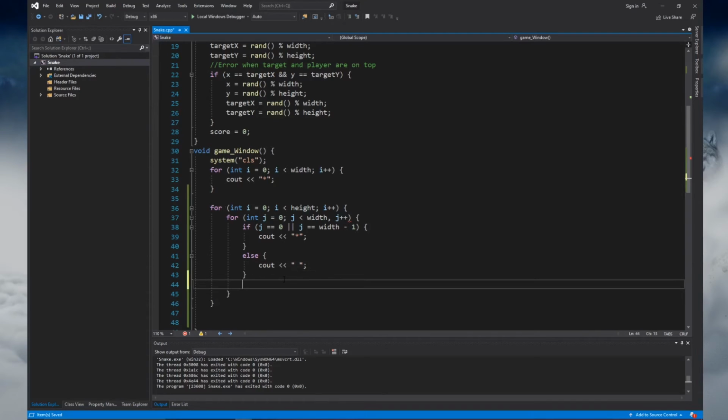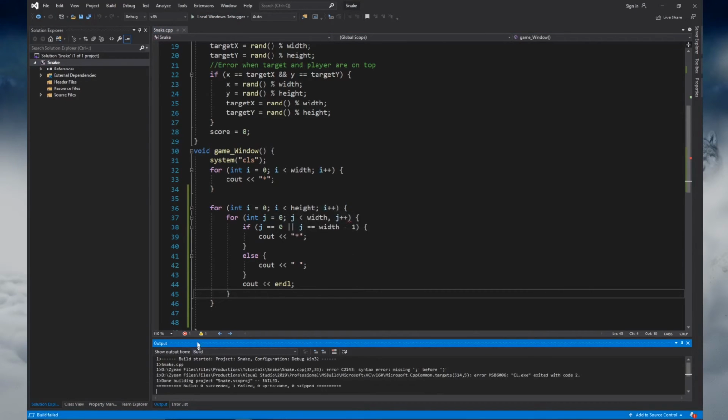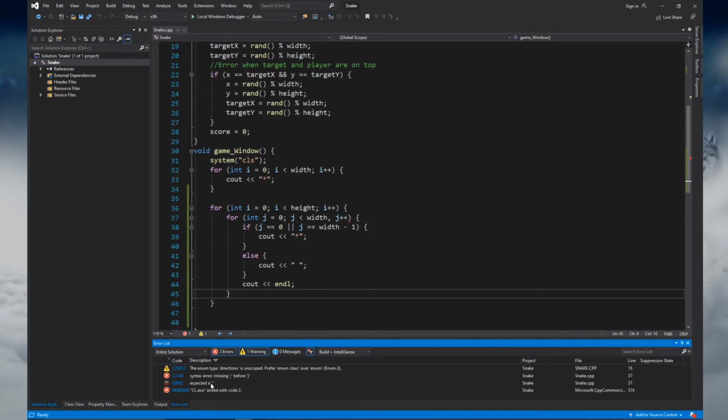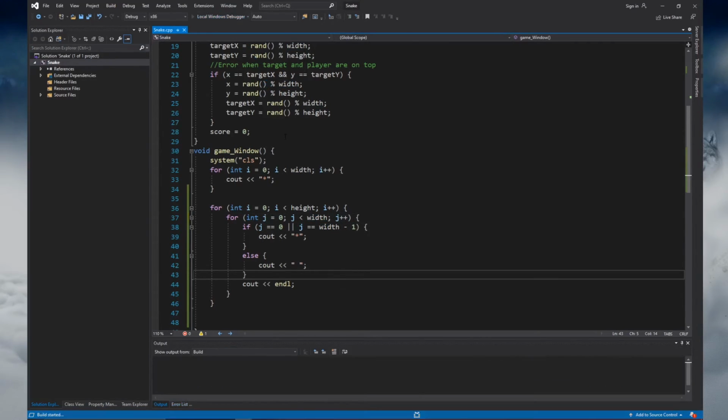Also another thing I forgot to do is we actually need to do a next line. So we have to put a next line to go to the next one, and then the next line, and then the next line, and then the next line. All right, so we'll do this, see how it goes. And there are build errors, of course. What were the build errors? There's an expected this before the this. Okay, so right here, a common mistake again. It's not a comma, it's a semicolon. So we'll do that. Pop that debugger, and let's see how it goes.